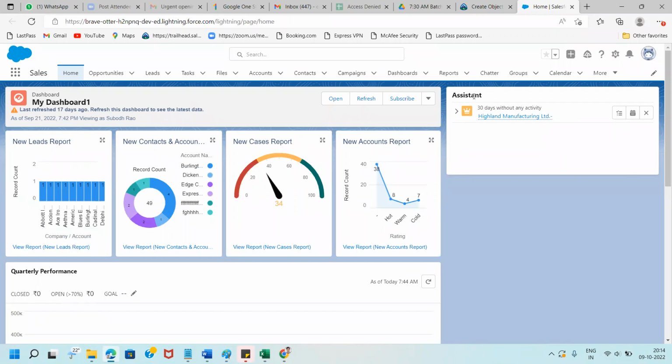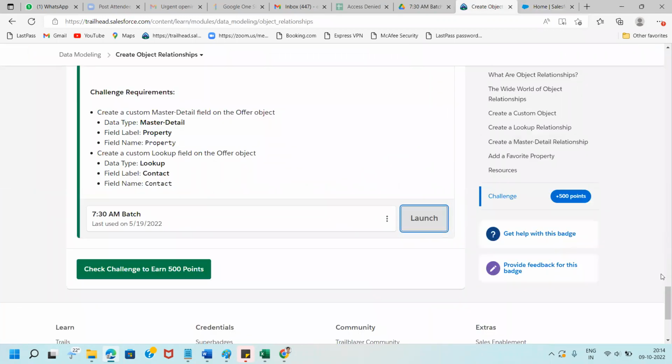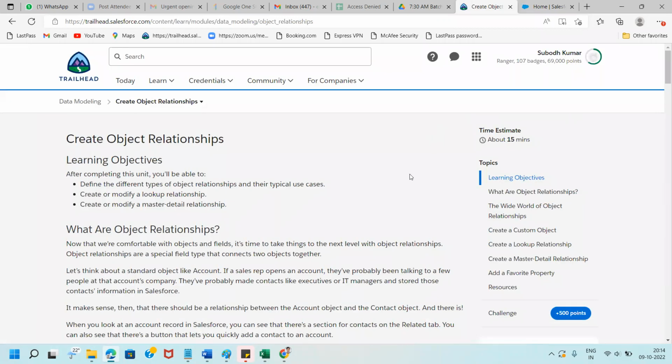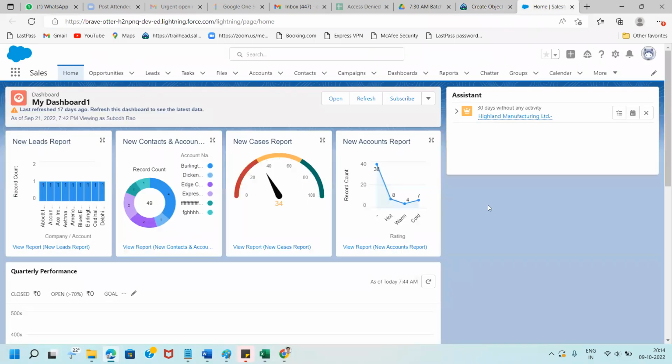Let's suppose we are talking about the user. I'll take some business requirement for users and explain it. I'll show you how I am doing it, and you can do the same thing, and I can give you some assessments that you can try also. For practice, I recommend Trailhead. It's the best way to practice. I hope you are aware of Trailhead.